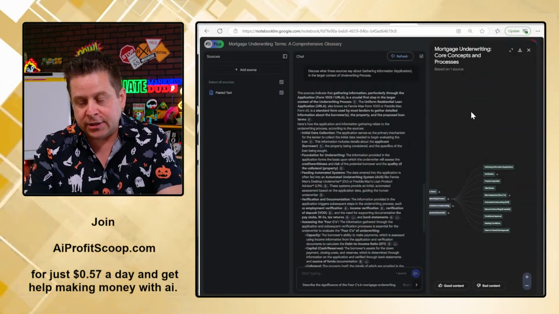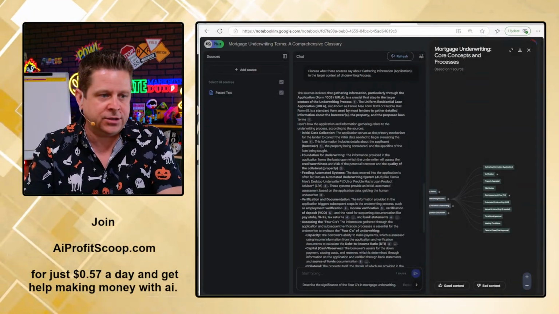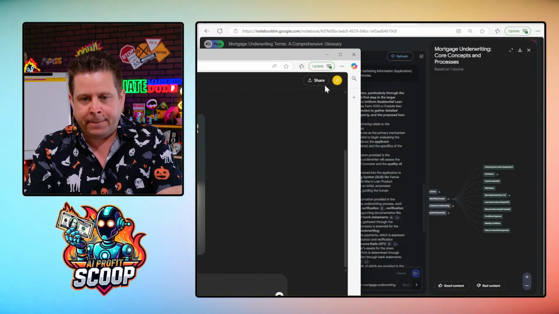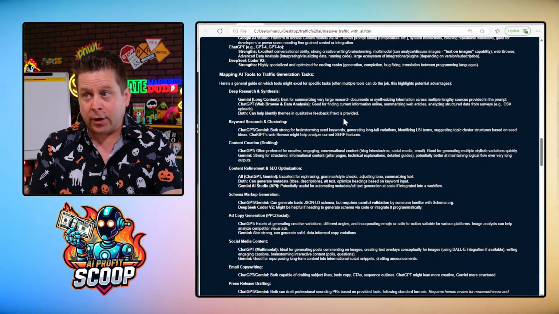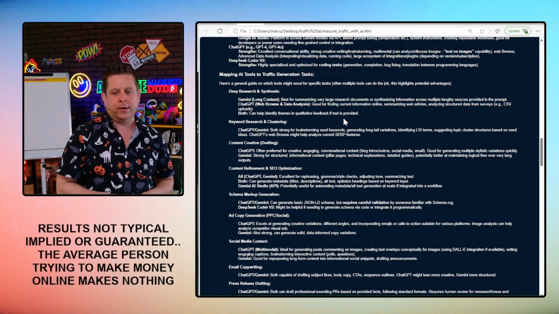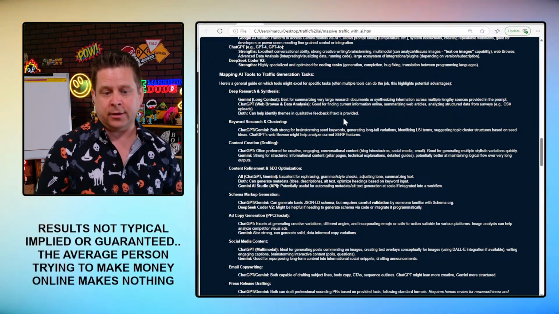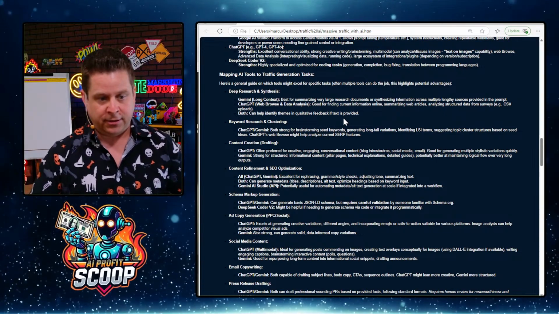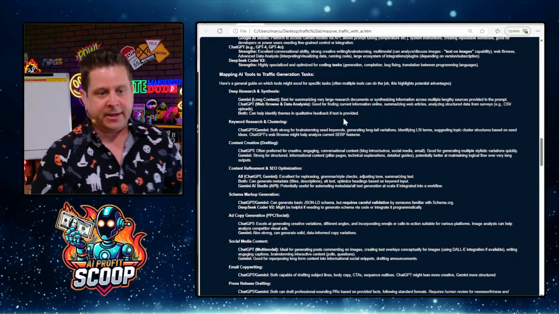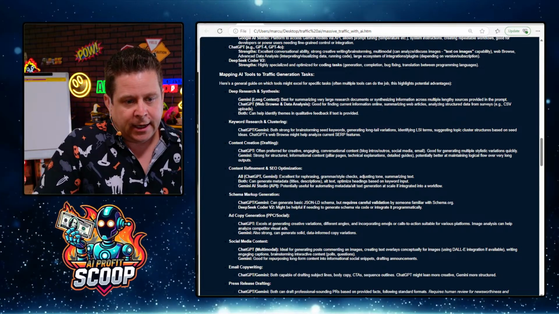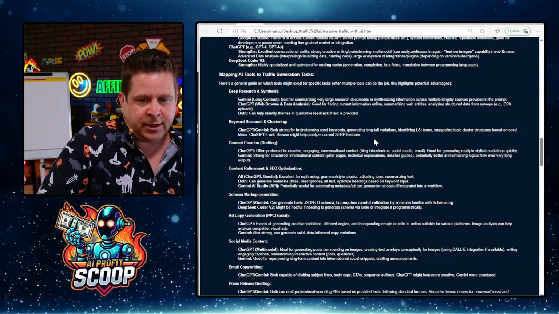Now, for videos, you can use Sora, you can use AI tools, you can use all kinds of other stuff. Sora actually came out recently where the paid account doesn't have a limit on credits anymore. So it's actually giving me all the stuff. I can make as many as I want as long as it has the bandwidth to do it. Keyword research, ChatGPT is going to be good for that.